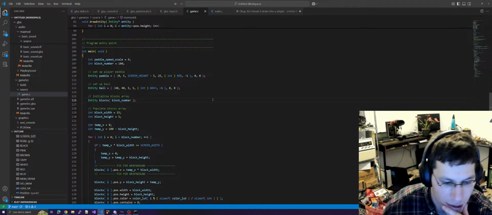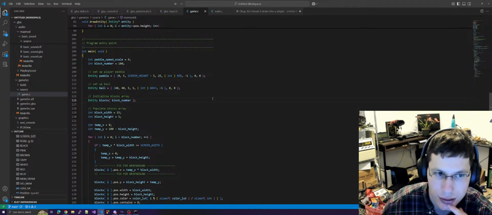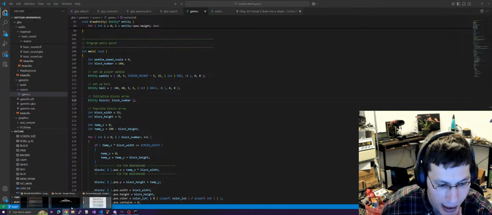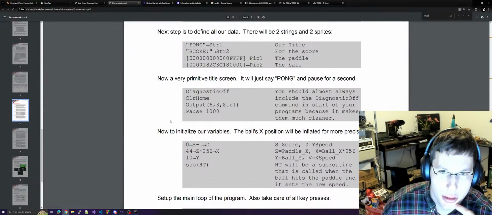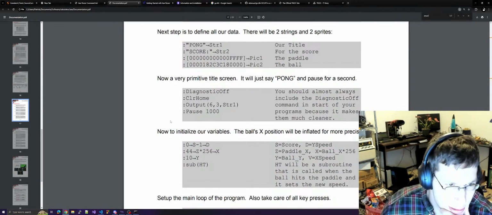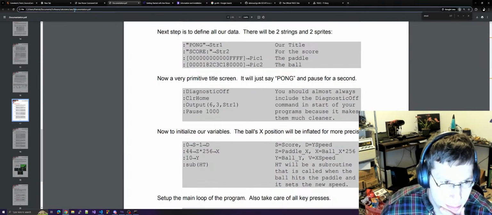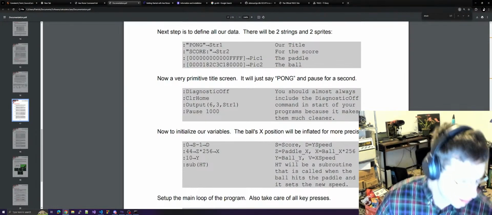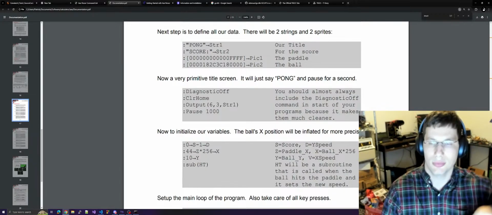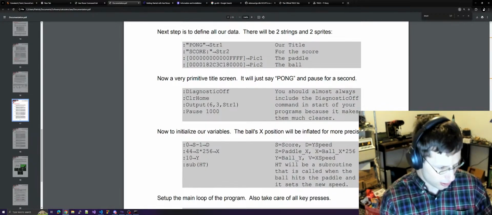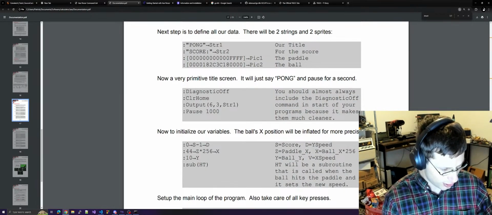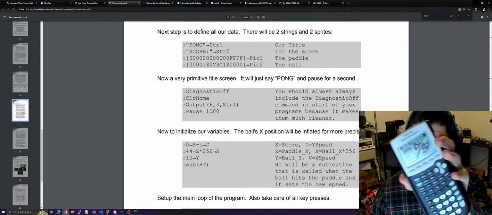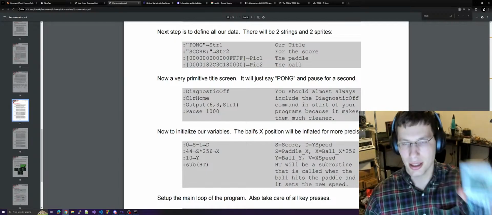So today we're gonna make the ball move around, and I don't know why I'm so stuck on this, but we're going to figure it out. So I have here a document from the Axe parser, which is a programming language for the TI-84 Plus. Do I have the Axe parser on it? I do have the Axe compiler on it.